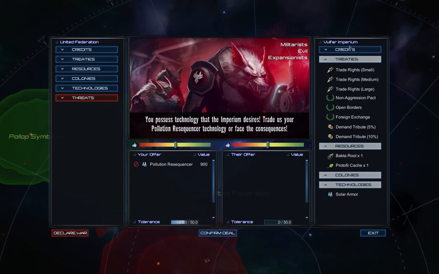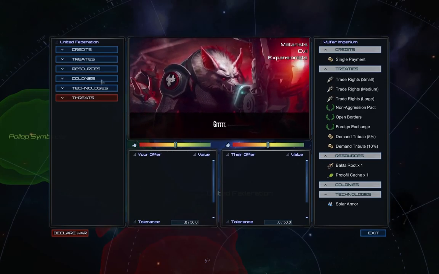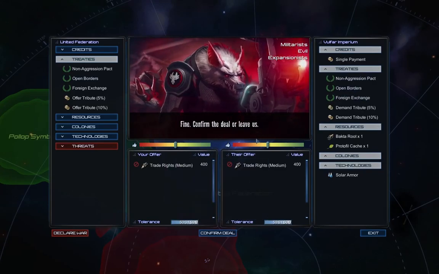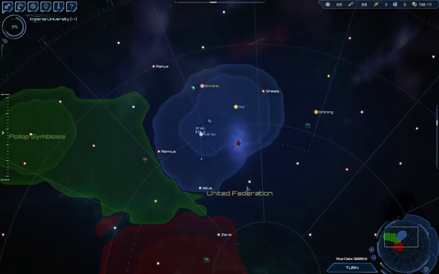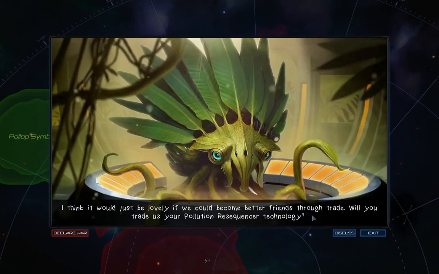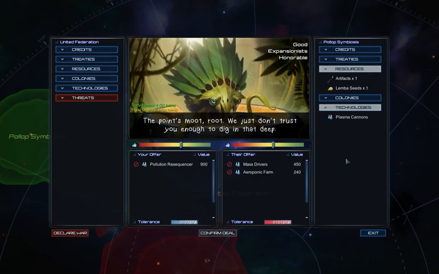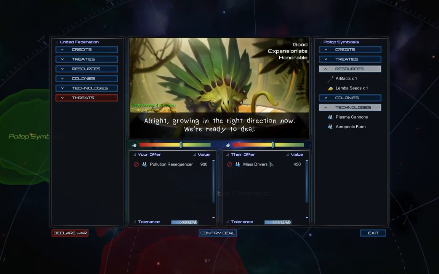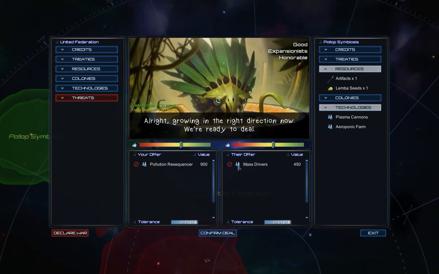How much pollution am I actually generating here? Oh, quite a bit. Alright, so definitely worth the pollution resequencer. Curiosity. Oh, so even though it says only 5%, he has been getting the bonuses because he's currently giving me plus 85% population growth. Which is a lot, obviously.